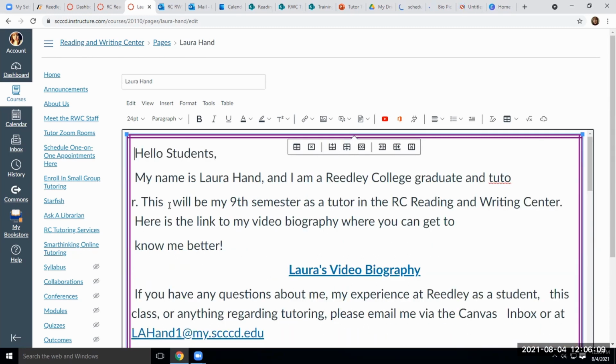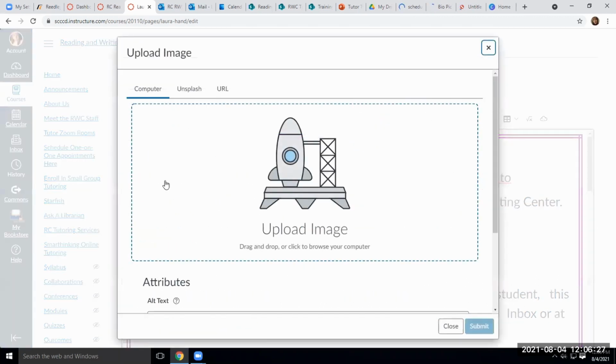and now it's gone. So one of the other things to do, if you're not going to use a Google Drawing photo with the embed code to upload a photo, simply click on the photo link right here, and then you want to upload an image. This is going to open this web box, and you can upload an image from your computer.